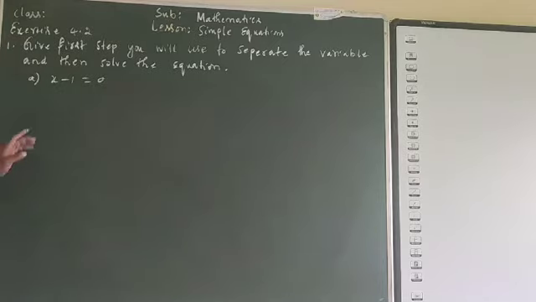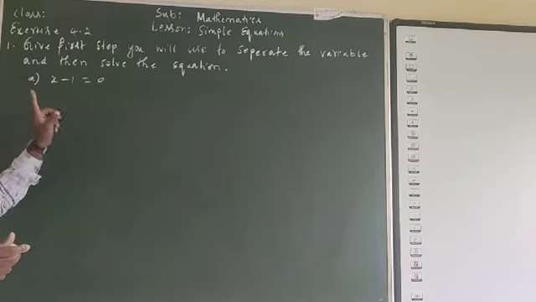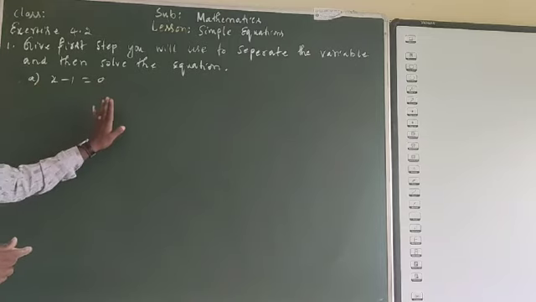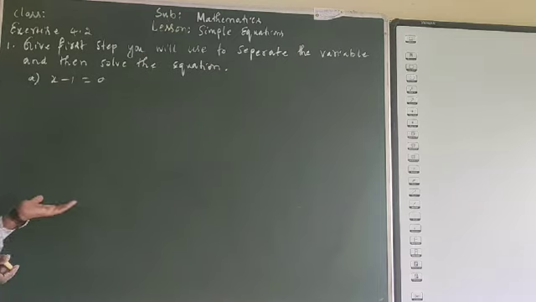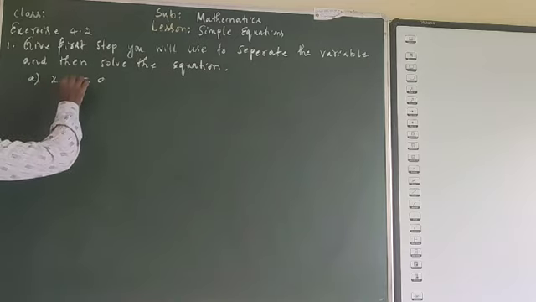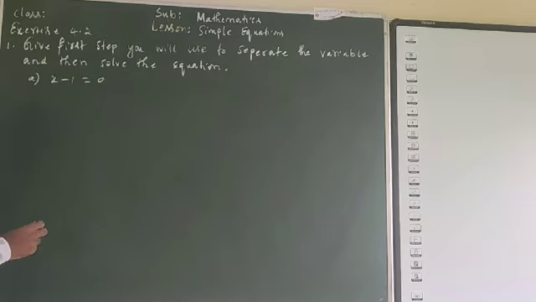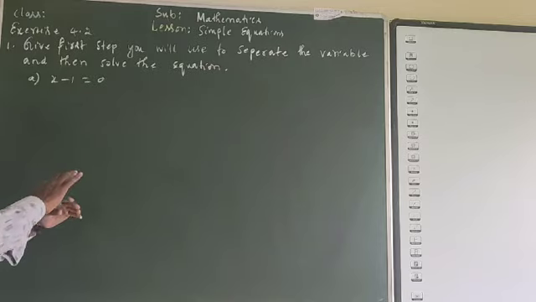Keep it in mind. Now here in this equation, I should have only x in the LHS, because x is the variable. I should not have any other values with the x. So what value do I have with the x? x minus 1. So 1 is subtracted from the variable x. In order to remove that 1, what do I need to do? If it is subtracted, to balance it, I should add it. If it is added, then subtract it, the reverse operation. If it is multiplied, then divide it. If it is divided, then multiply it.